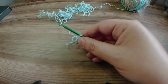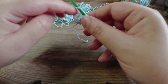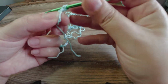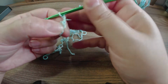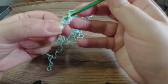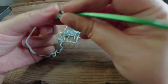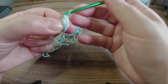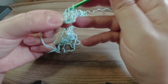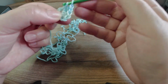Now what I'm gonna do, it's a number of cluster. We will call it cluster, which is 3 double crochet in the ring, chain 1, 3 double crochet in the ring. So I'll start with chaining 3, and I'll add 2 double crochet in the ring, and then I'll chain 1 and 3 double crochet again in the ring. 3 double crochet, we'll call it cluster as a reference for our project.